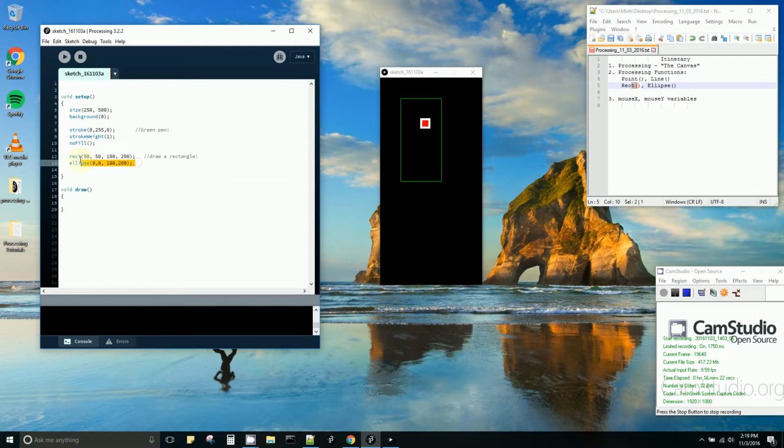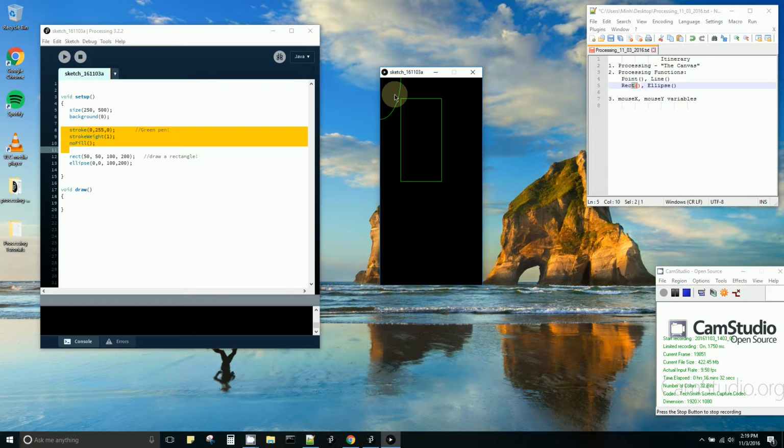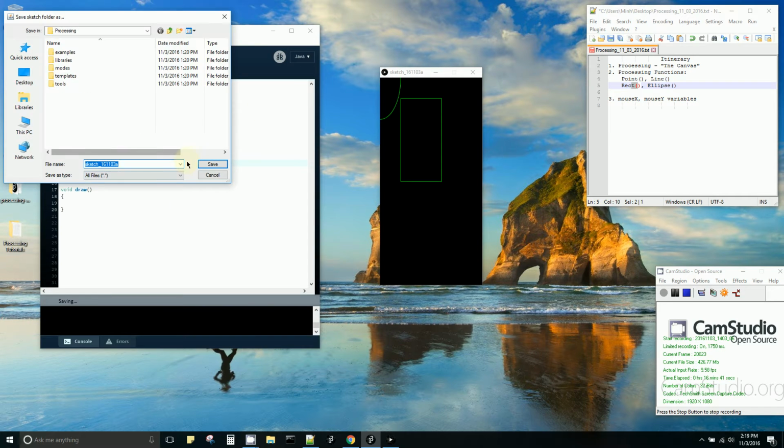So, like the rectangle, these two functions that draw shapes will look up to these settings to do the drawing. So it's going to draw an ellipse at 0, 0. Let's move that down to 100 and 150.